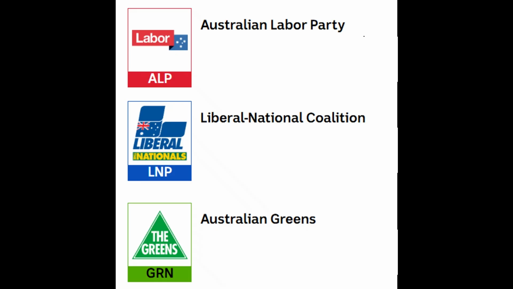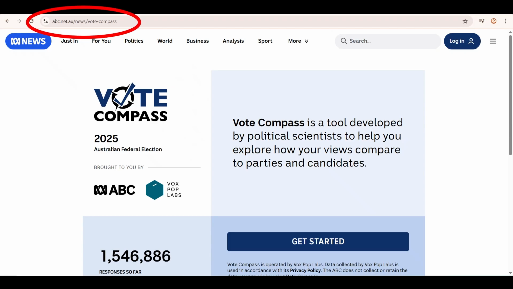How much do you know about the major political parties in Australia and what they say and do in Parliament? As a citizen, it will be important to make your vote count and make sure that the people and parties you vote for reflect your own values and goals for society. One way of finding out which Australian political party best aligns with your beliefs and values is to use the Vote Compass tool.